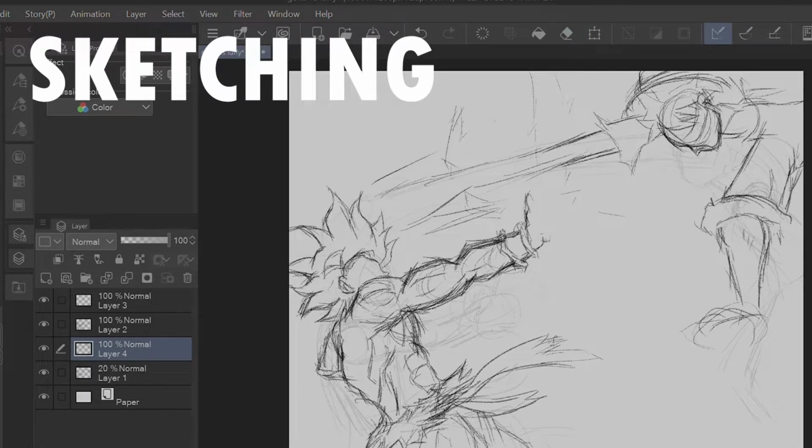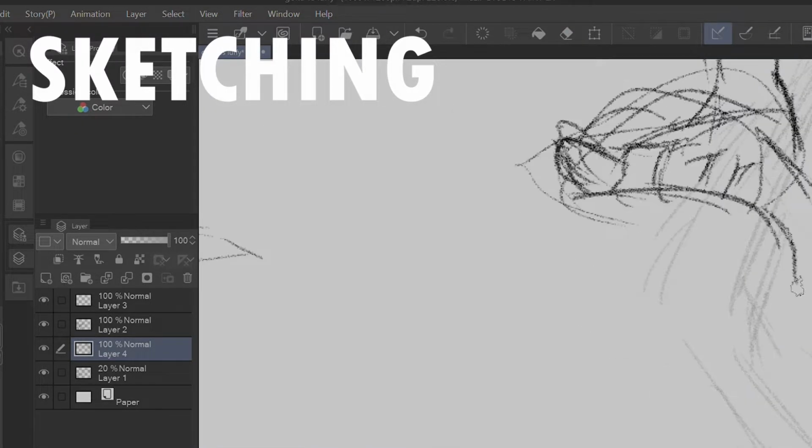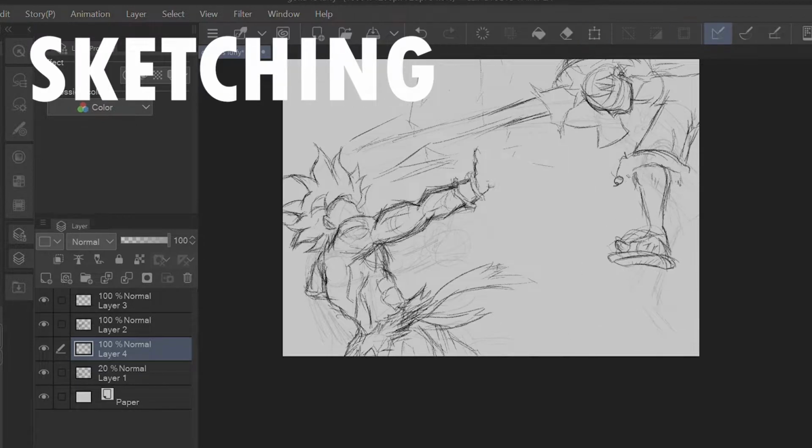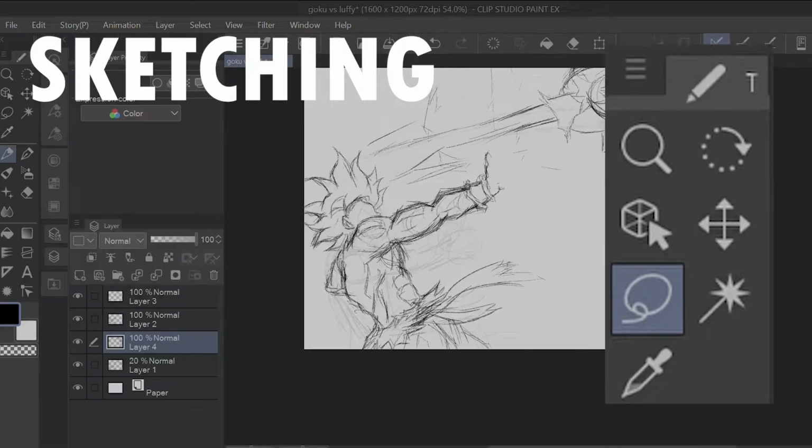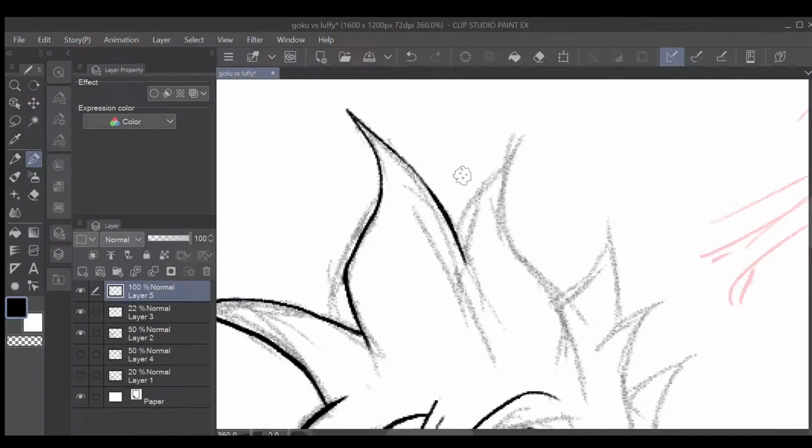Sketching was almost the same as traditional, with one main difference, that I can adjust the size of the drawing and move it with the lasso tool. This was the best tool overall for this drawing, so I'm going to give it 9 out of 10.